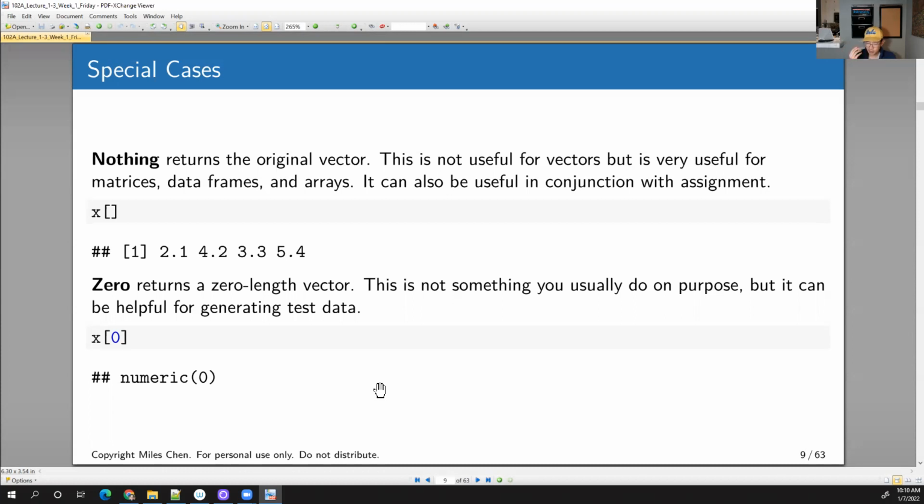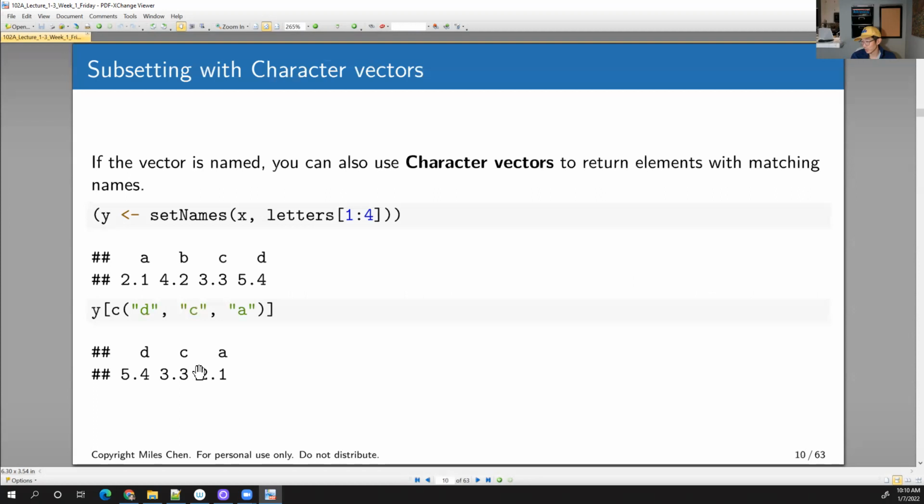Okay, and then if you try to subset with a 0, it's going to return a 0 length vector, which is almost like a NULL, but it's not. It means that there is a numeric type here. x is a numeric vector, and what we have is a numeric vector of length 0. So it's kind of like I'm ready to accept stuff, except I just don't have anything yet to show you. It's just an empty box right now.